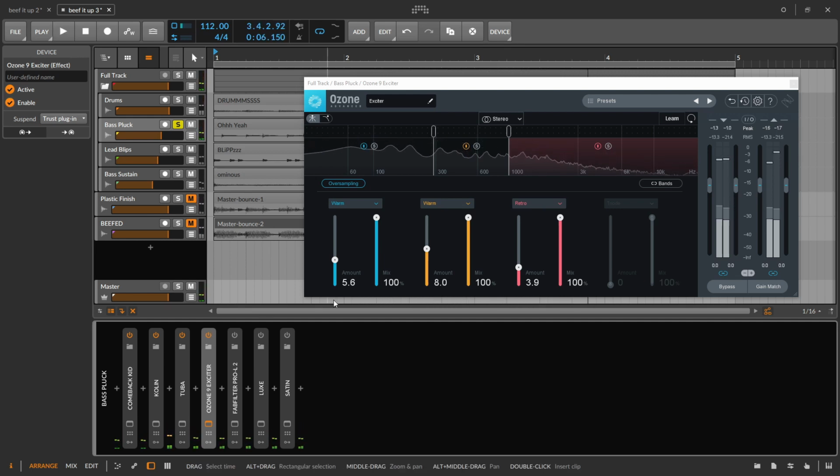So to me, that has kind of a digital plastic kind of sound to it. This thing can work great on certain source material. It doesn't work great here. I just wanted to show it off as a multi-band exciter. Something like Saturn from FabFilter is also great. You can kind of do the same thing where you separate out the bands. But we'll talk more about multi-band stuff in a little bit.